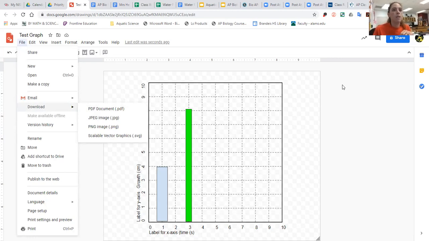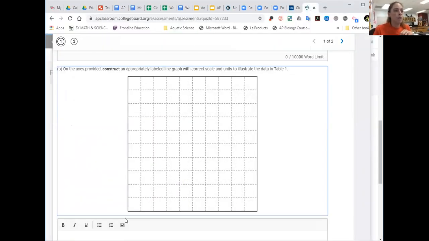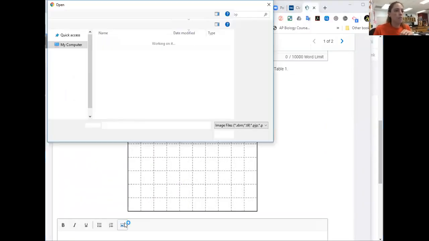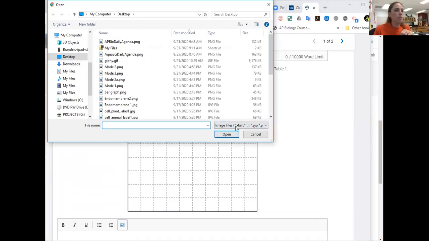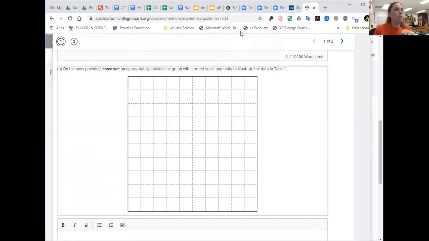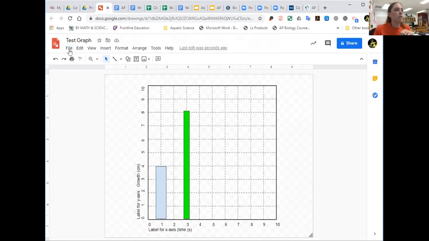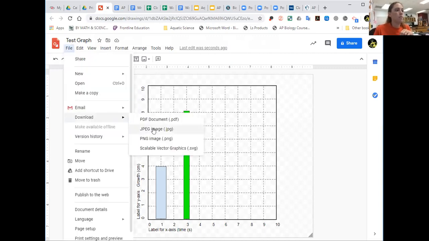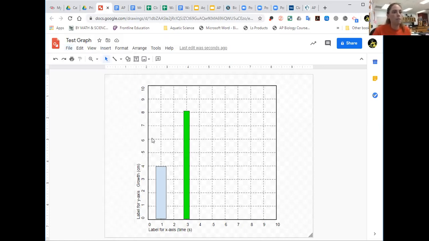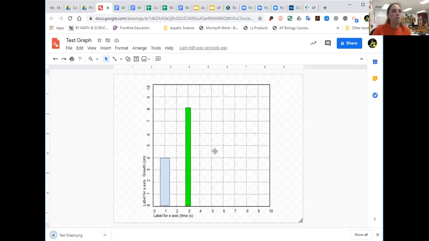Let me double check what College Board will accept. It wants any sort of image file. So I'm going to File, Download. You need to do either the JPEG or the PNG. I'm going to do PNG. I'm going to download it to my computer.